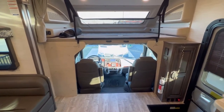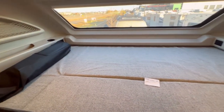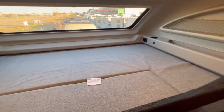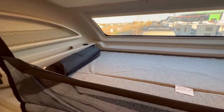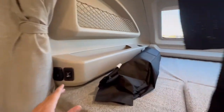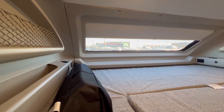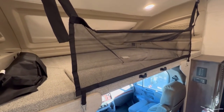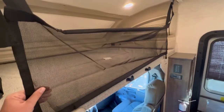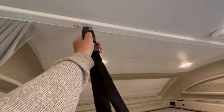Now we're on the inside. First of all, you have this great bunk up here, rated at 750 pounds — so you could sleep two adults here, no problem. You've got USBs, 110 plugs, cup holders, lots of storage, and this beautiful windshield with a screen for nighttime. This cargo net is great for storing big oversized items up here — it locks in to keep kids and gear from falling out, and it comes off with just these seat belt clips.